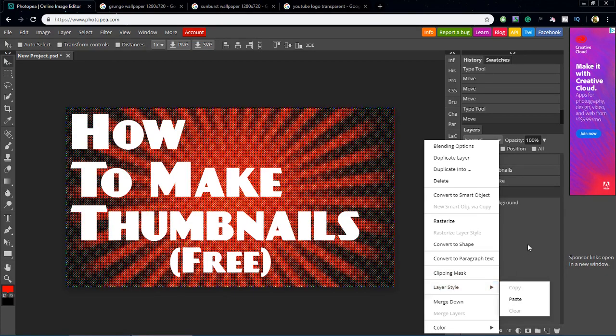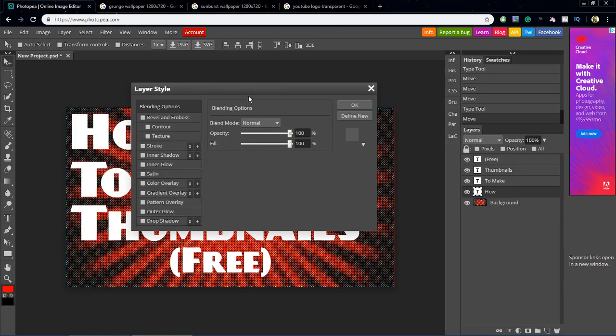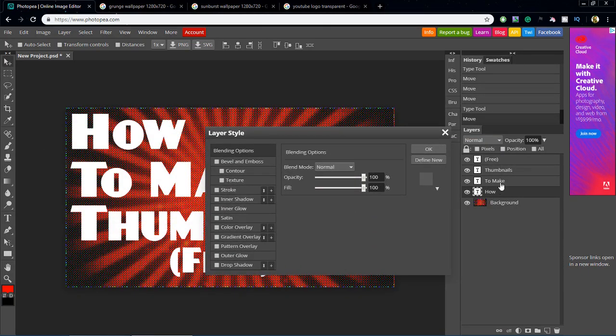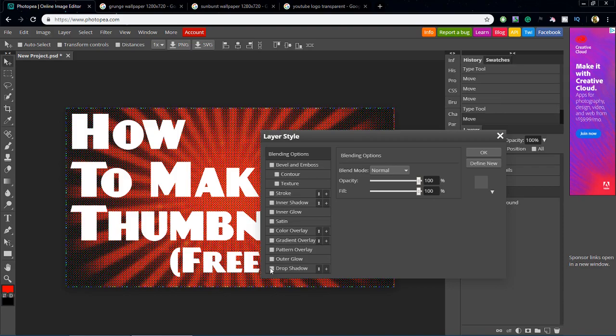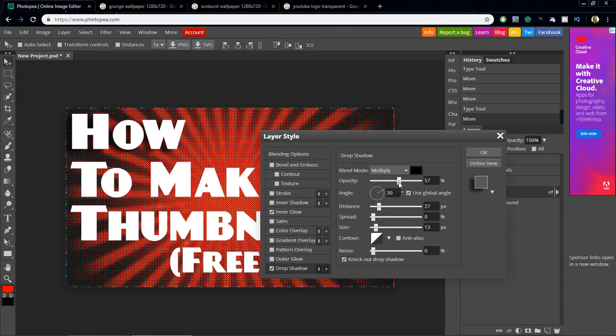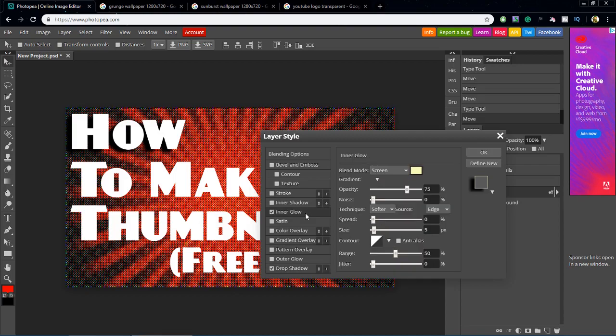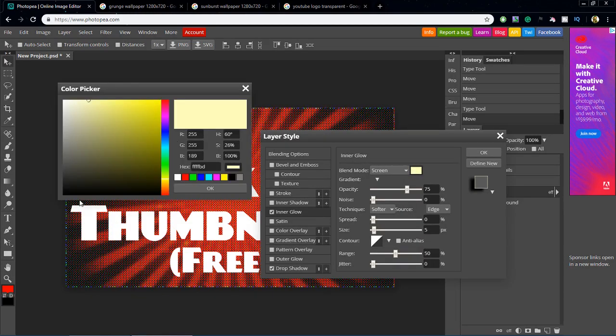And now if you want to make your thing look better, you just right click on the layer over here. These are your layers over here. What I usually use is a drop shadow and an inner glow, and I just set the drop shadow always to black. You can change how dark it is, so I'm going to just put that at 100. It looks really good at 100. And with the inner glow, this one's always a bit interesting. I can never get this, but I'm just going to put it red.